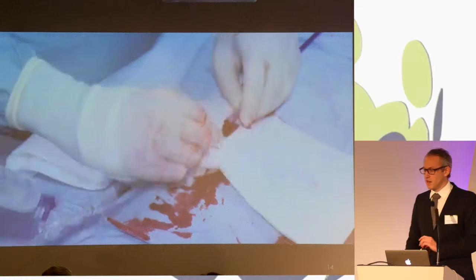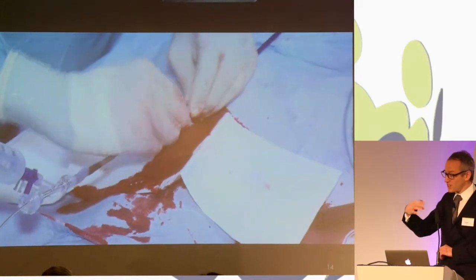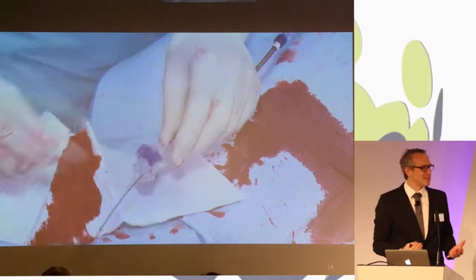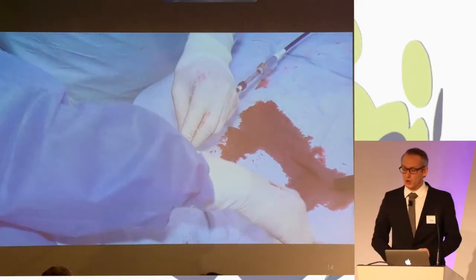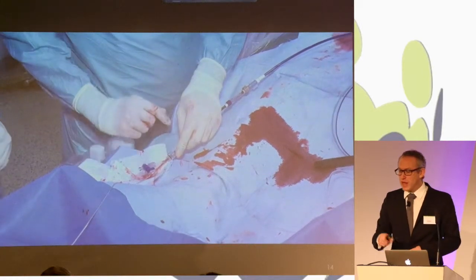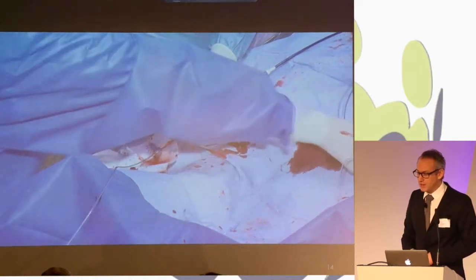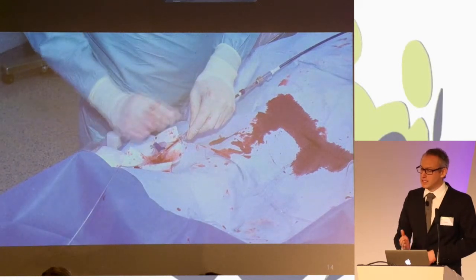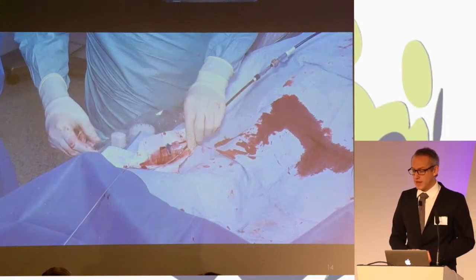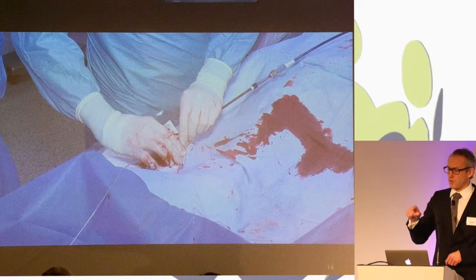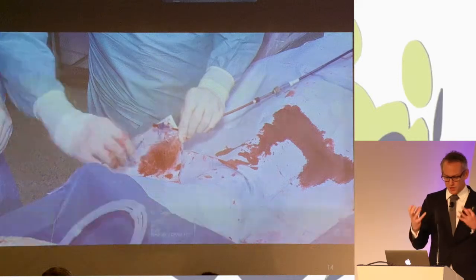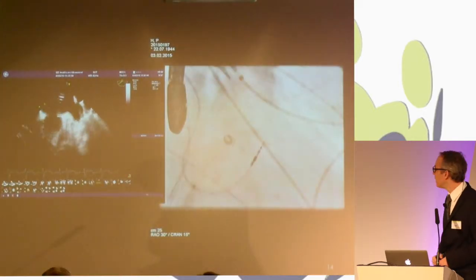We skip this part here. Then this is also a critical step when you attach the device to the transseptal sheath. I love to see back bleeding, because this is the best maneuver to de-air the whole system. You see now that we are opening the valve and the three-way at the end of the system in order to have back bleeding and to get all the bubbles out of our sheath and away from the left atrium. For this reason, a 14 French sheath is also better. With a 12 French sheath, sometimes the space for back bleeding is not large enough.